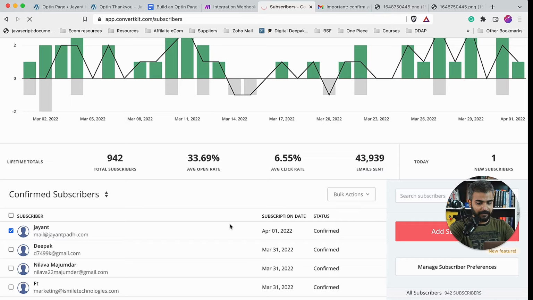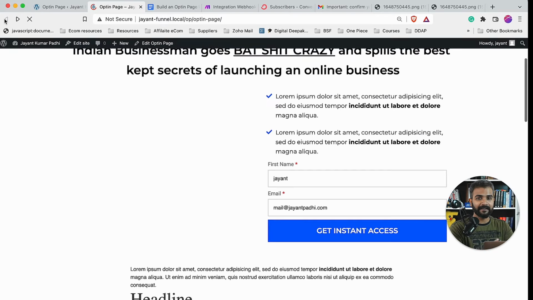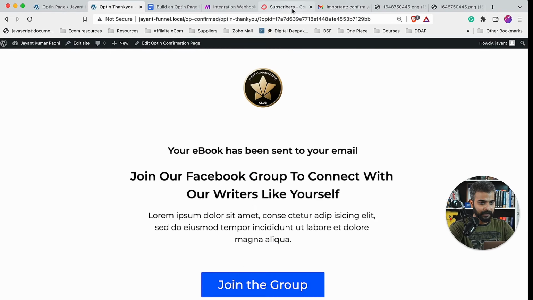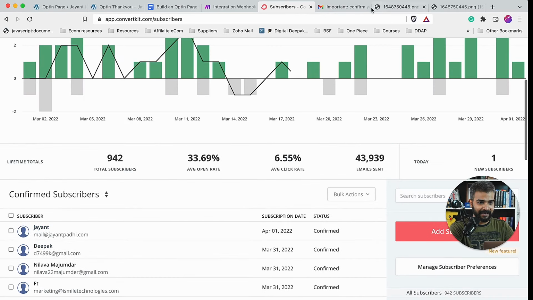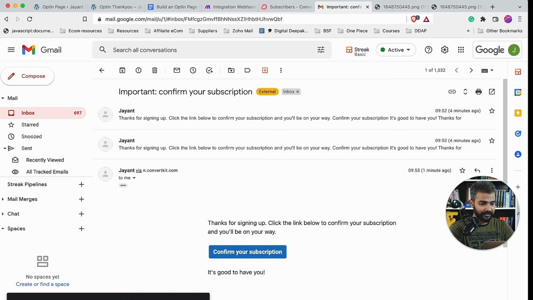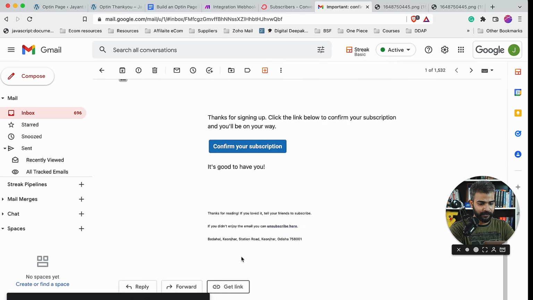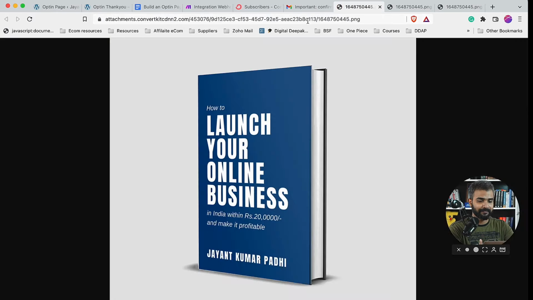So let me just quickly refresh. Let's see if this mail ID gets deleted. Let me try it again. Let's see if it gets added automatically, right? So just click get instant access on this email address. It should ideally get added. Yes, automatically it gets added. And also I will get one more email. You see this new message from Giant showing up. So if I just click on this one, click on confirm your subscription, and I still do the same thing.